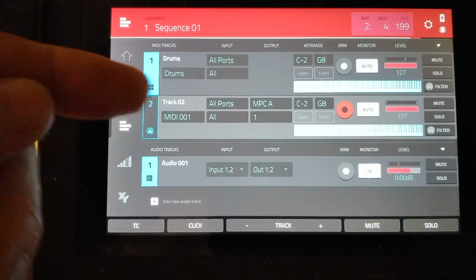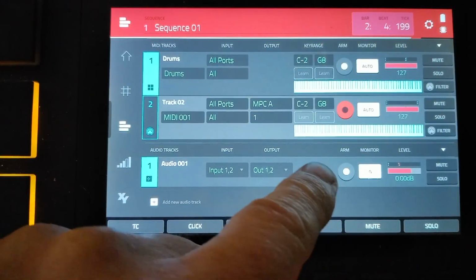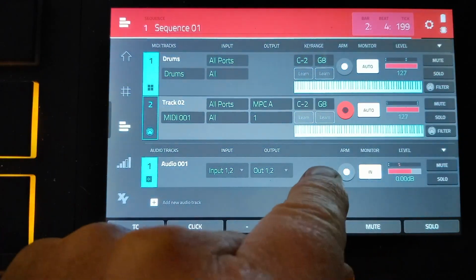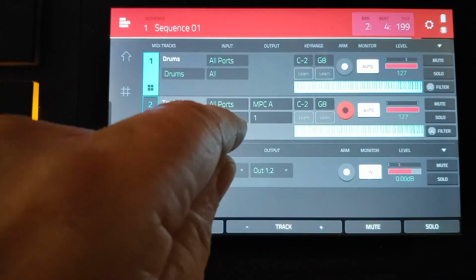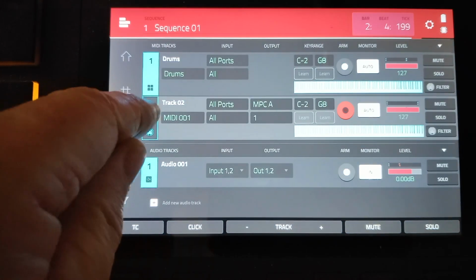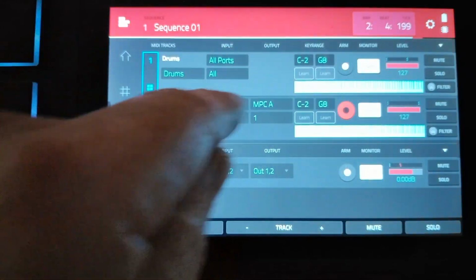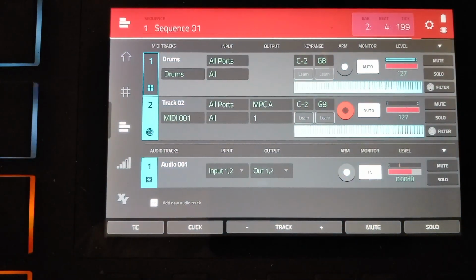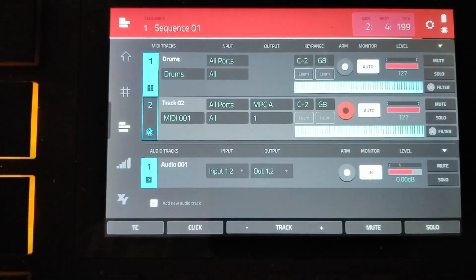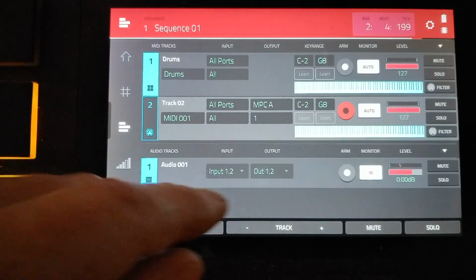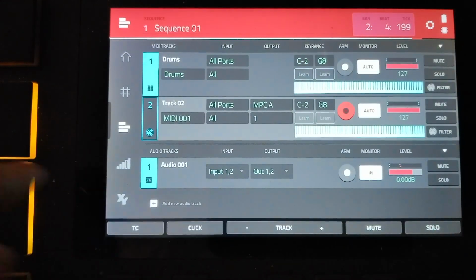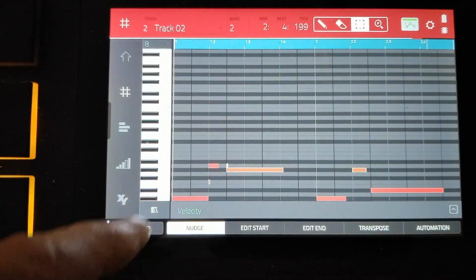Let's see, so we were able to monitor. You don't arm this or else it'll start recording, and you want this monitor column here to make sure on the audio track that it says in. You have to have this track, the MIDI track, active. Like if you went here, you'd get the drums. If you go here, you've got this Voyager. So to actually record that, and I guess these notes are fine.